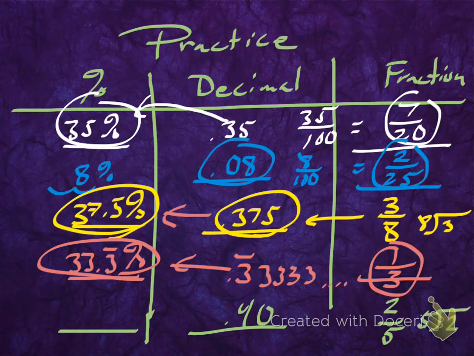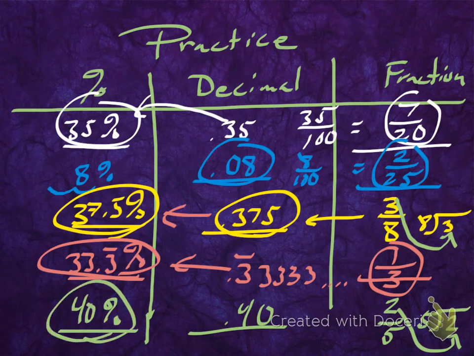The biggest mistake people make is they don't remember bow tie. The bottom always goes outside in front, and the top always goes inside when you change it into a division problem. Okay, so remember, it's always the top number that goes inside here that gets divided. Okay, don't forget that. Anyway, once you get 0.40 as a decimal, move the decimal over 2 to the right, and you're going to get 40% as a percentage.